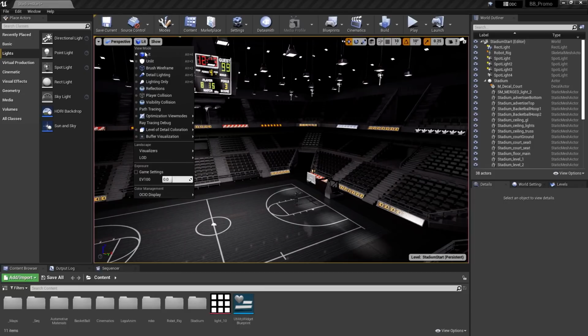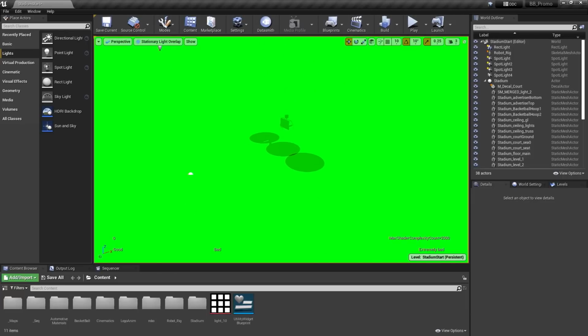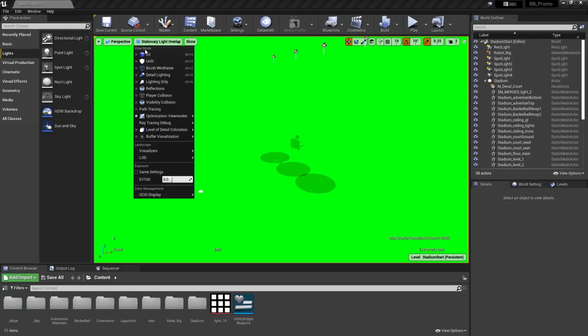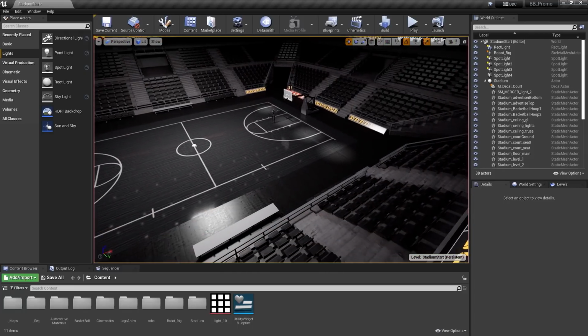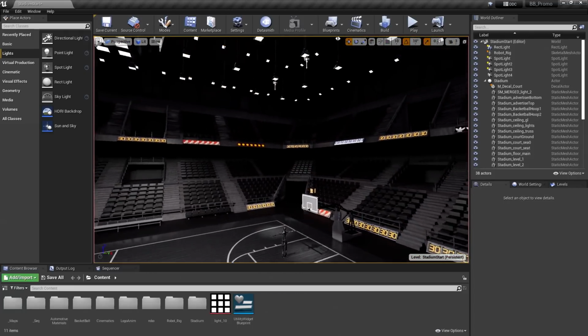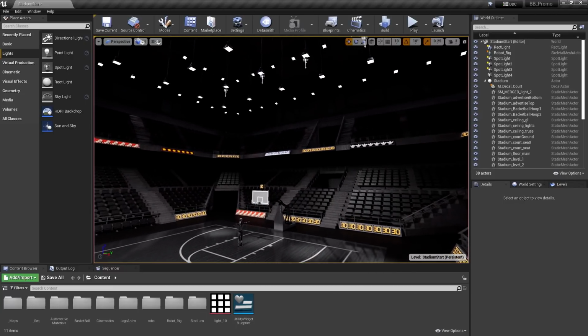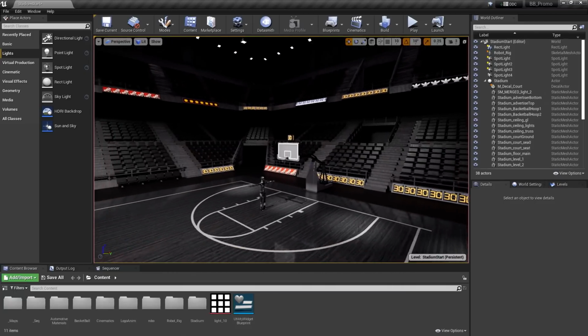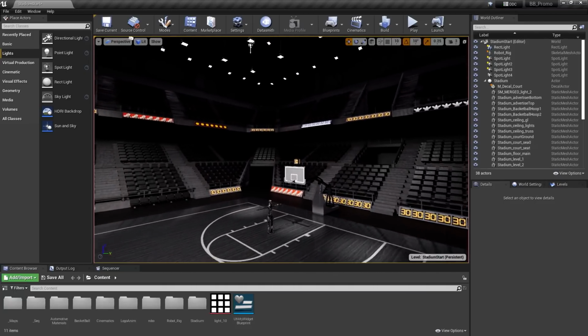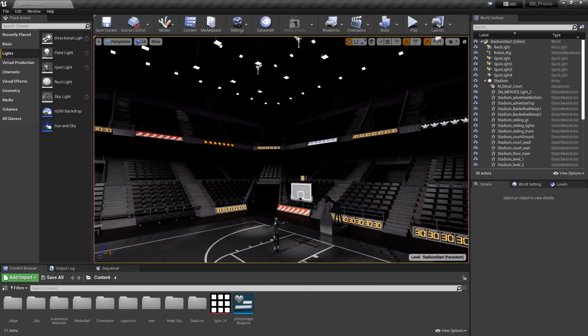And you can further visualize this if you want to see where things are overlapping and not overlapping with the stationary light overlap. By just turning that on, you can see that we've got all these lights sort of overlapping each other in that region. So that is the basics for how mobility works with lights. It works hand in hand with object mobility to specify what's going to get baked, what's not going to get baked, and what's going to be fully dynamic. So that starts to look pretty cool.